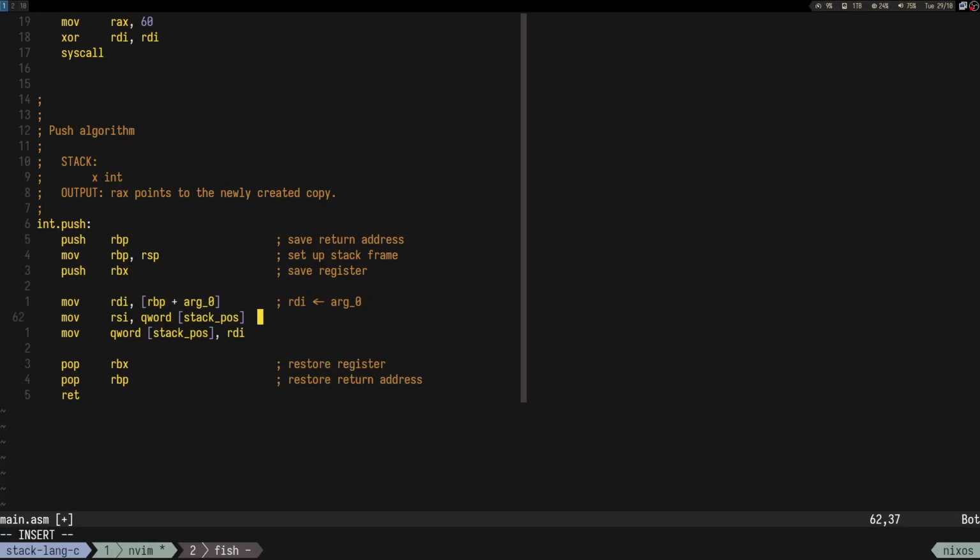Then here RSI is going to be, let's say, a pointer to the stack, right? So imagine that if we do something like this, it's a double pointer, right? If we dereference it once, it becomes a pointer.